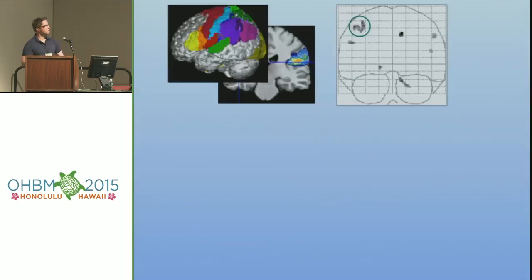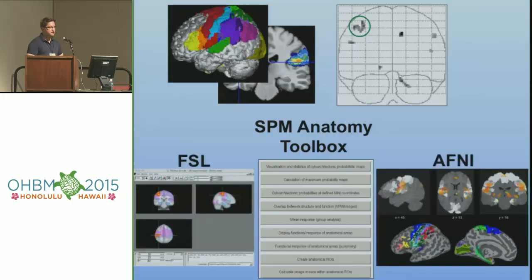Now, the only thing that we don't need to do is put that together, this histological map of the brain and our in vivo activations. And there are now tools to do that in at least 3 major software packages. So one that we support ourselves is the OHBM anatomy toolbox, but you also have the same maps implemented in the FSL Atlas tools as well as in AFNI.